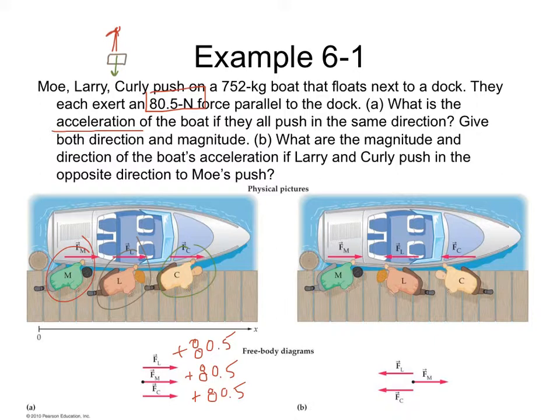All right, and let's see, I'm going to go to the next slide right here to write this out and show you how to set this up. But I have to remember what part B is asking us. Okay, so part B is a little bit different. All right, so here's how we'd set it up. We're going to draw our free body diagram. Now, I said before that oftentimes free body diagrams are drawn as if, we'll just call this part A right here, as if it were a point mass. Sometimes I cheat a little bit and make it a boxy thing, like it's a boat or a car or a box, something like that. But for now, we'll do it as a point mass.